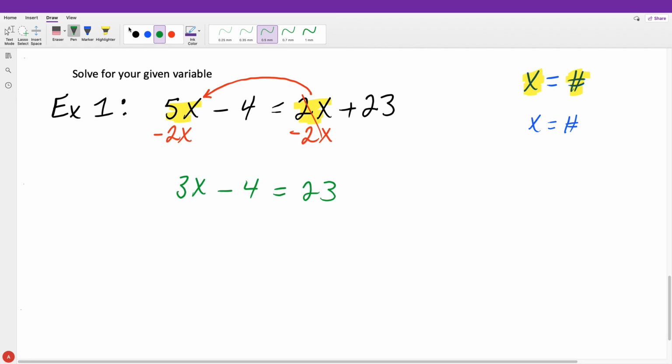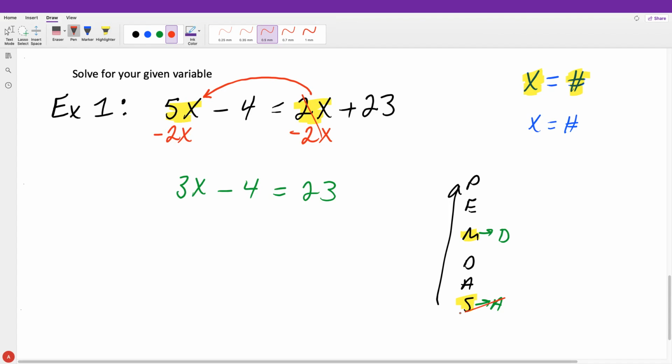So I look and say, okay, what is being done to my variable? Well, 3 times x minus 4. So I'll write out my PEMDAS. I know I'm going to go in this direction, and I see I'm multiplying and I'm subtracting. Before I even get started, I'm just going to say what these inverse operations are. Subtraction is addition and multiplication is division. So from here, I'm just going to go ahead and solve.